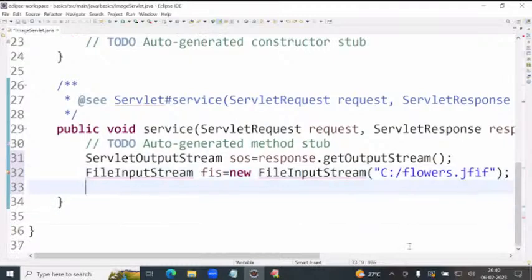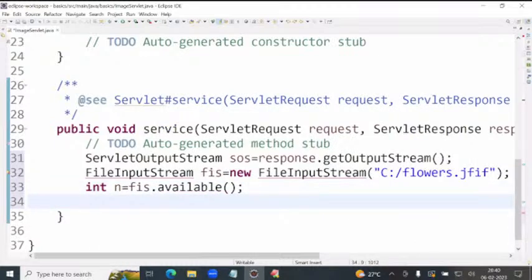Now the file is open for reading. We have to find out the file size. How to find out the file size? fis.available().